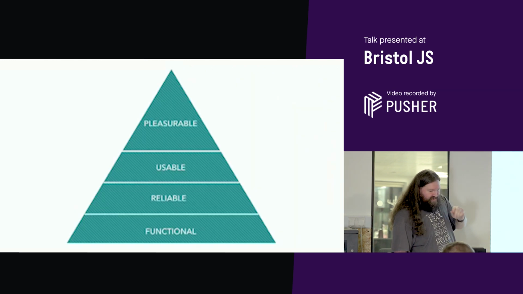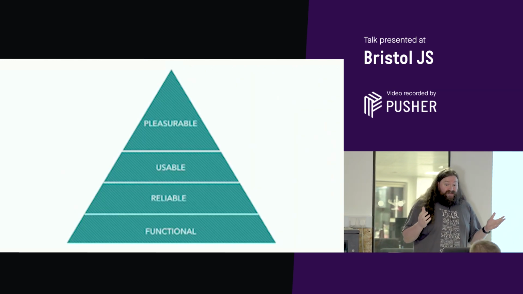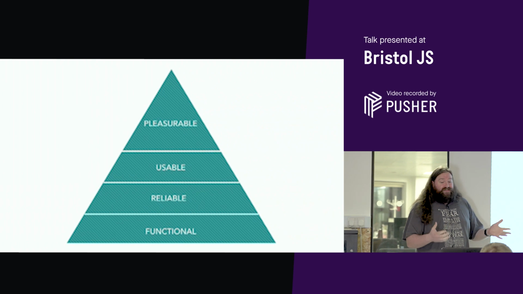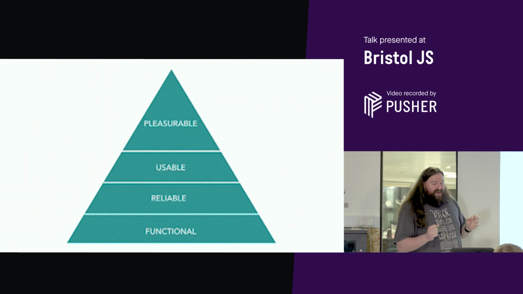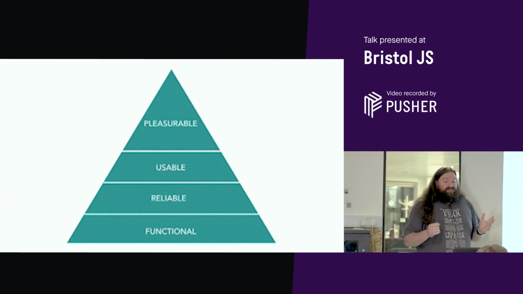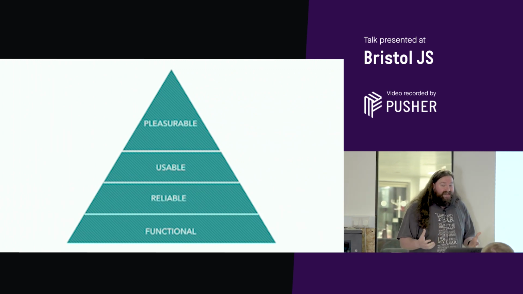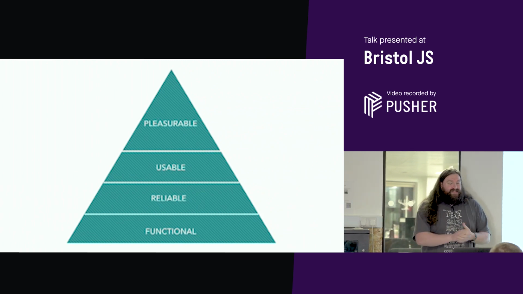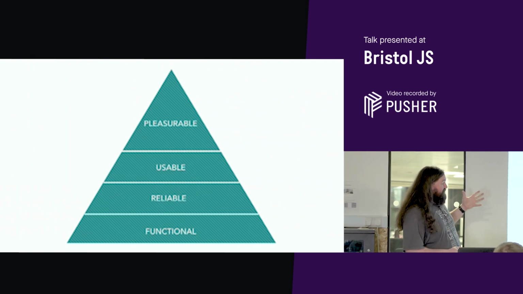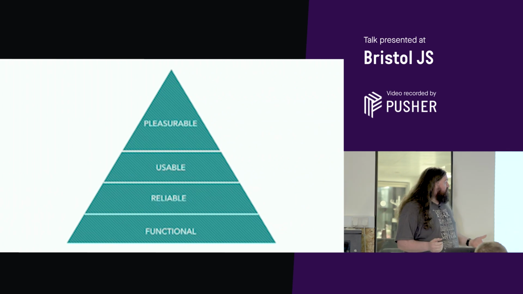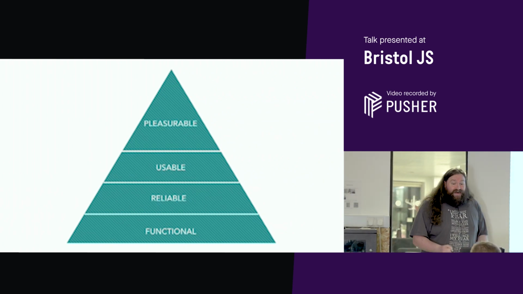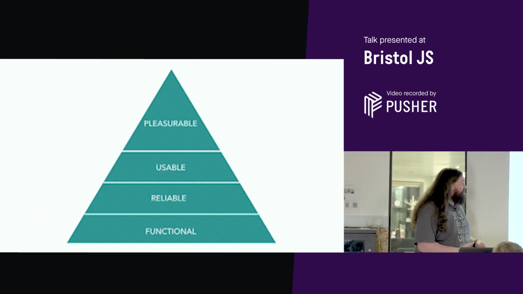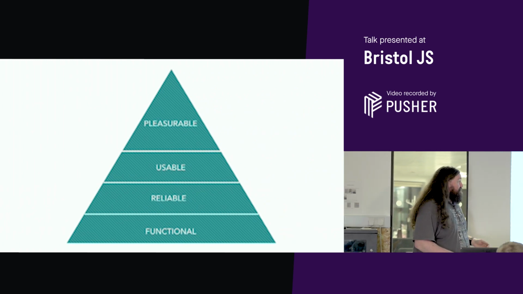Now, here's an alternative. Aarron Walter, a man who wrote a book called Designing for Emotion, created this hierarchy of user needs. This is where it ties in. It defines the requirements an interface must implement so you can attain various levels of user needs. So we start with functional at the bottom. If a website is not functional, then it can't be reliable. If it's not reliable, then it can't be usable. If every time you try to do something on your website or application it falls over, it's not usable.